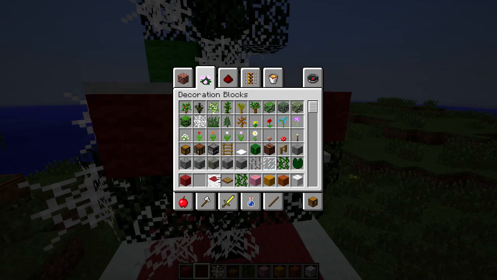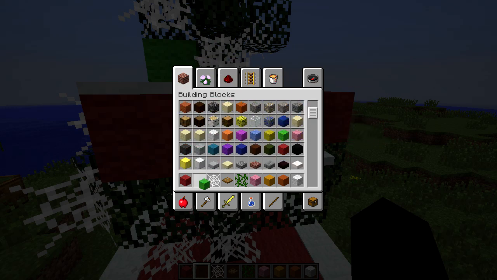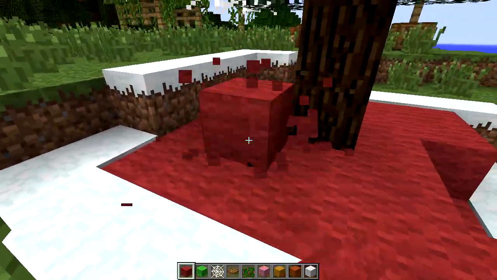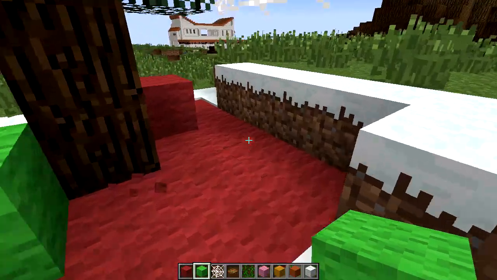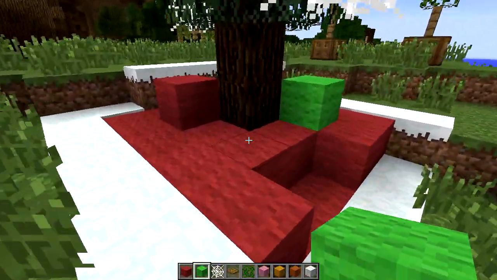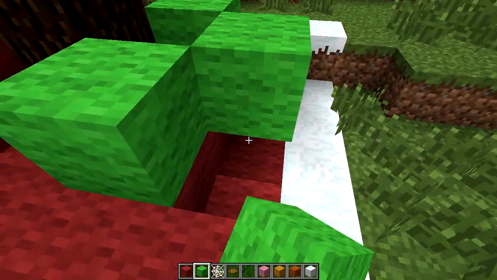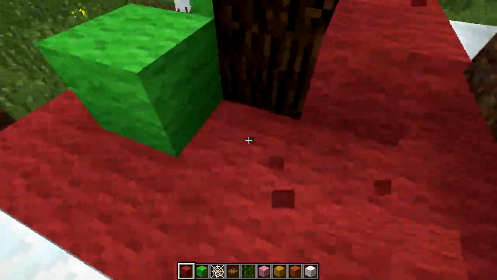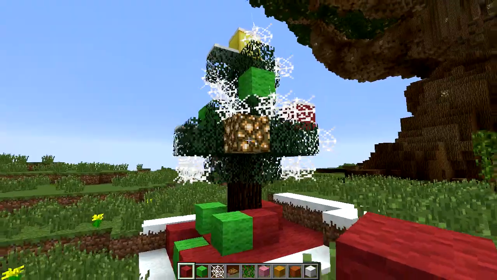And place red wool and, where is it? Lime wool down under the tree. Don't put it on the carpet. Replace the carpet. There we go. Wherever you want them. And those could be like your little presents under the tree. Let's put one there. There. No. There. We'll put a red one next to this red one, and one more right there. That's good enough.